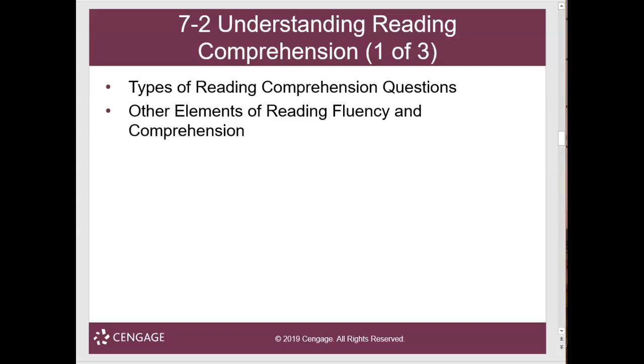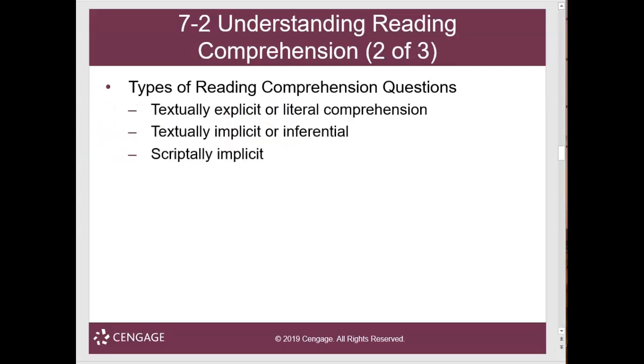It could be on a kindergarten level text, but are they understanding? Are they able to tell the main character? Are they able to tell what happened at the beginning of the story, what happened at the middle of the story, what happened at the end of the story? And yes, that's kind of breaking it down very simply, but as they get older, the comprehension questions become a little more challenging.